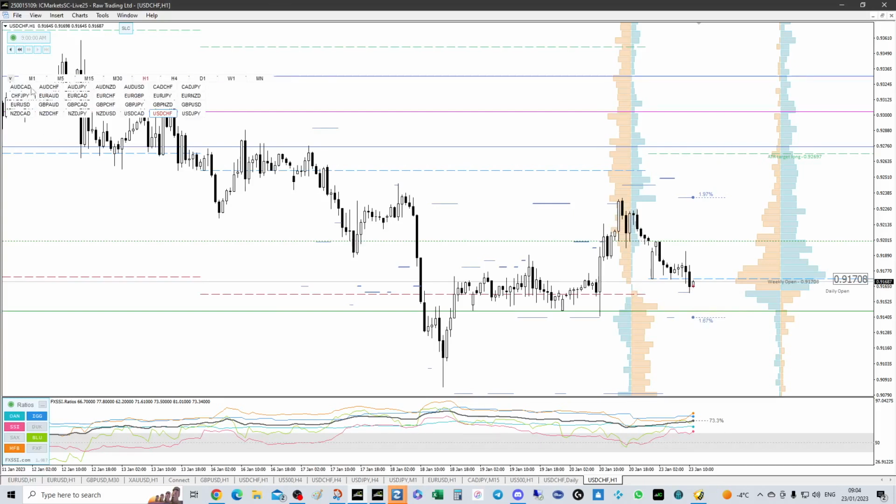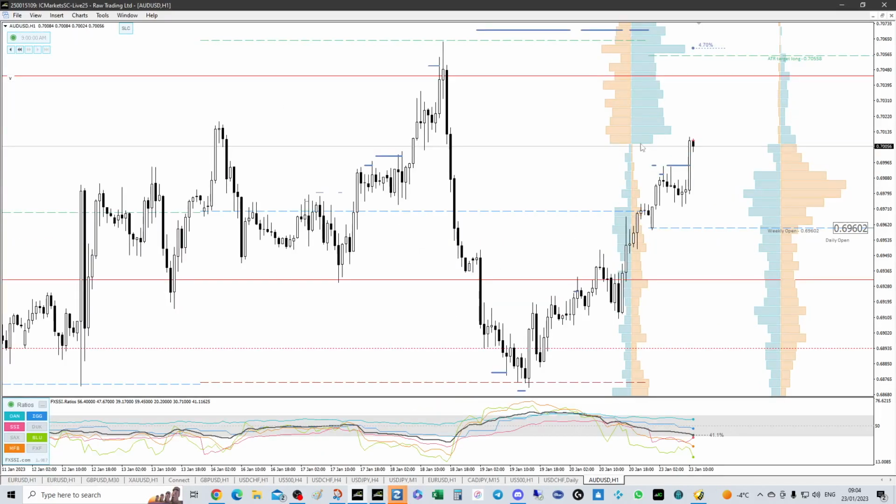AU, we've taken out an SLC above because I know that there was one at the round number. And of course, because the retail guys love their round numbers, we had to probe it. And so, yeah, we've taken out a big chunk of liquidity on that move. One above is at 70.60. It was at 70, and that's what's happened here. We pumped to get that stop loss cluster, and there was a big chunky stop here, which obviously it's taken out.